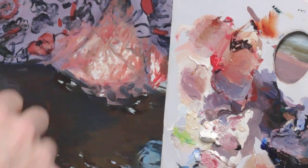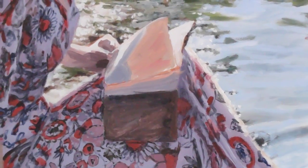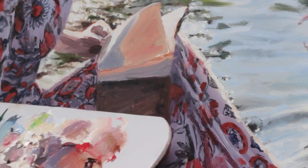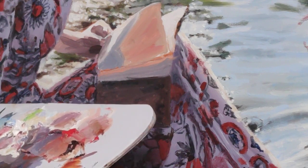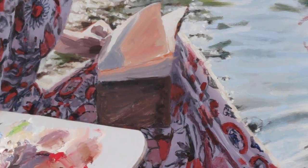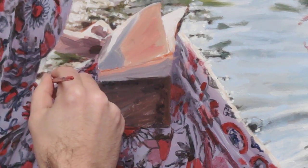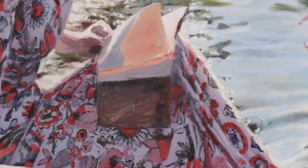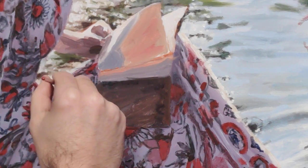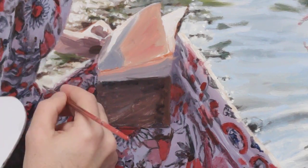But there is just one other spot I wanted to show you. This is this area over here. Yep. I will have to hold the palette for that, because otherwise you can't see. I hope you can see it now. There is a spot where there is very much light coming in. So you really have to use pure white. And you can add a bit of transparent oxide red for the warmth.